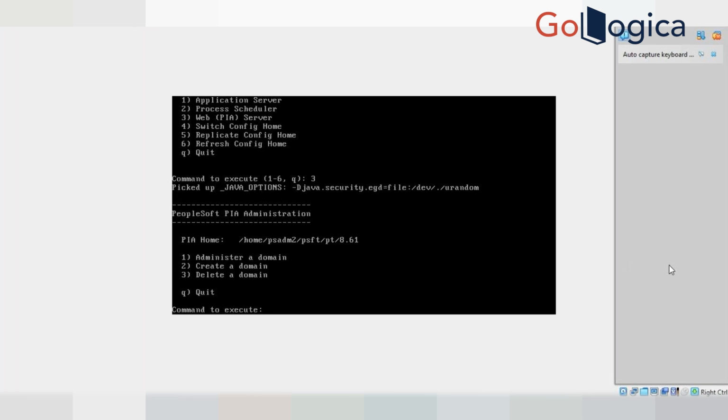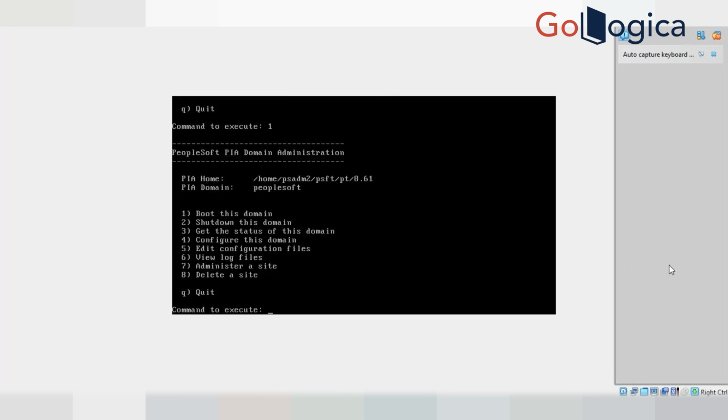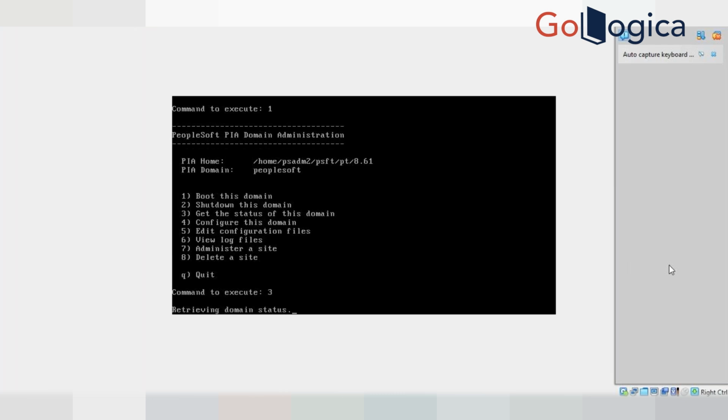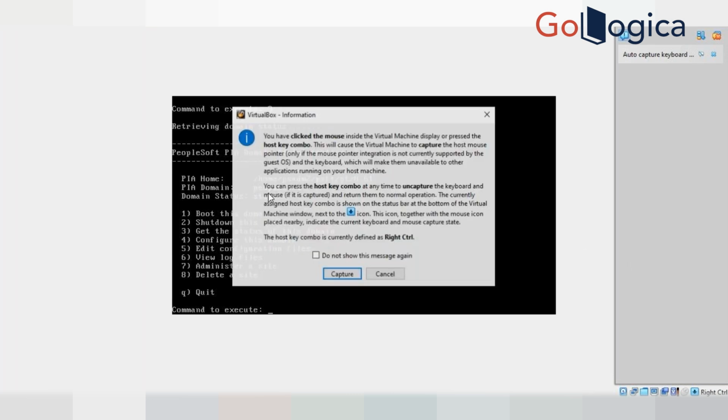Command to execute: administer a domain. Yeah, PeopleSoft. Yeah, it says domain status is started. Okay, fine.